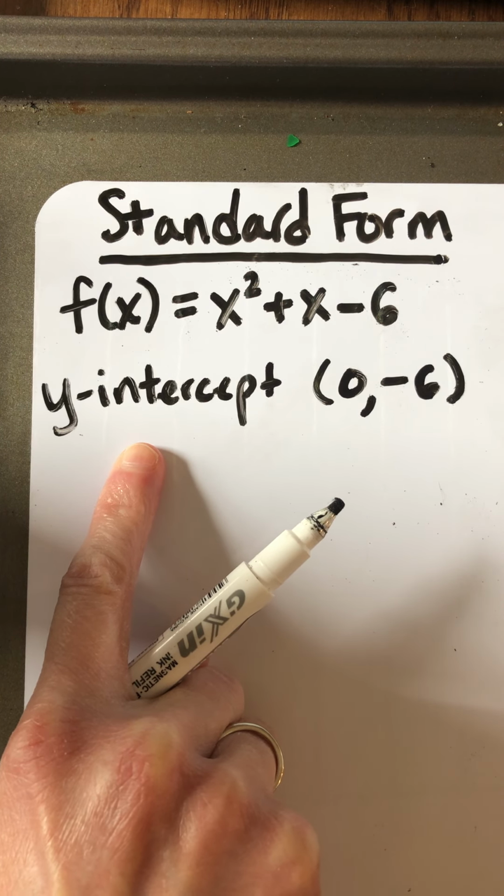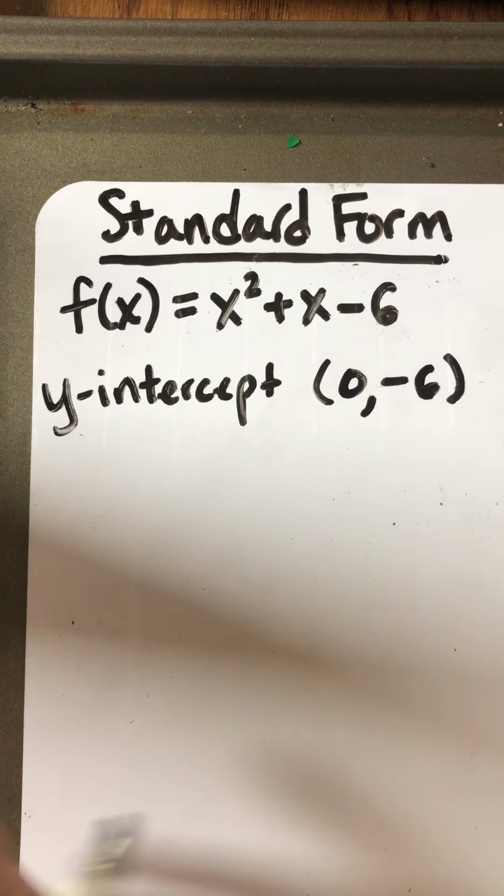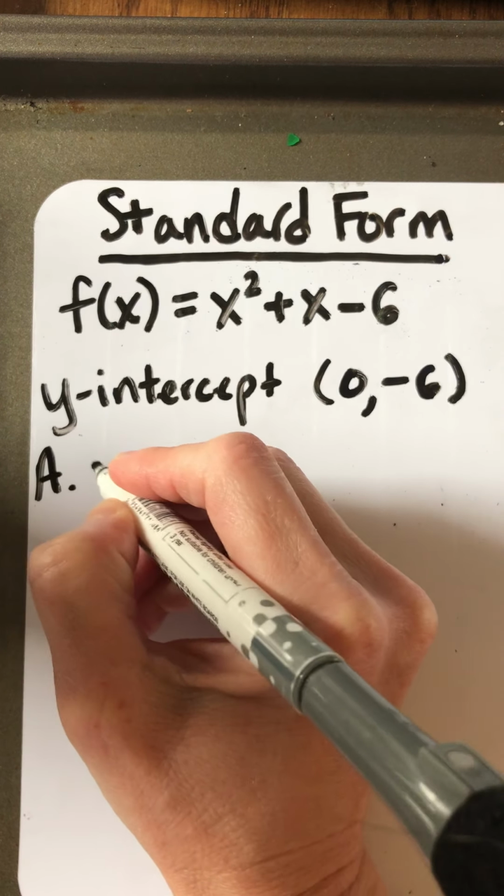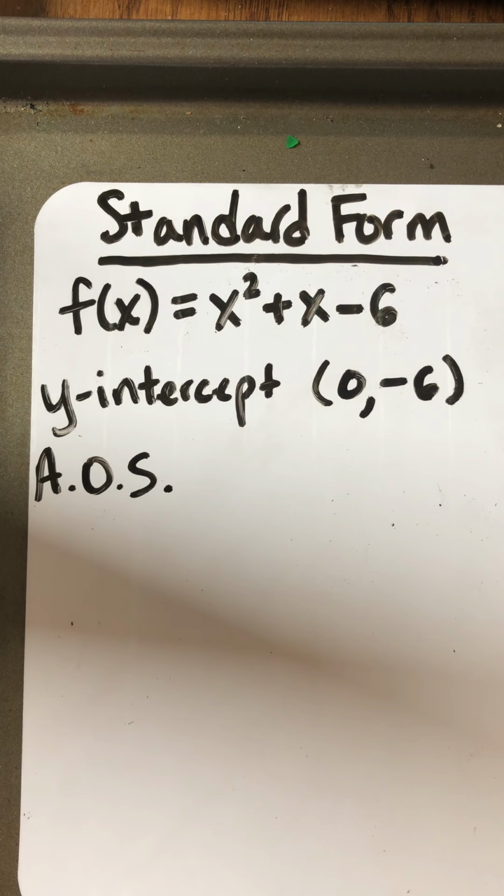The second piece of our puzzle is going to be determining what the axis of symmetry for this parabola is. Now remember, an axis of symmetry for a parabola is a vertical line. The equation is going to be x equals some number, and it's this vertical line that is going to go directly through the vertex of the parabola, and each side of the parabola is going to be a mirror image of the other reflected over this axis of symmetry.